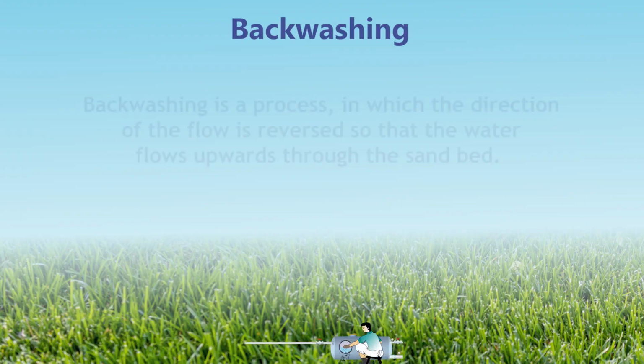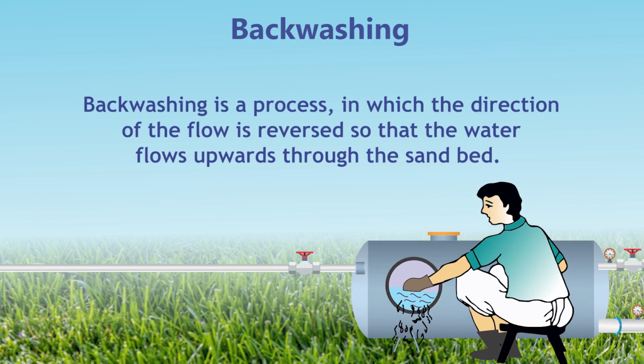Backwashing. Backwashing is a process in which the direction of the flow is reversed so that water flows upwards through the sand bed. If backwashing is not done regularly, then impurities accumulate in the sand bed, thereby reducing the efficiency of the filter. Besides, the system does not get water at the desired pressure. So, backwashing is very important. The backwash operation is complete when clear water starts flowing out through the backwash valve.